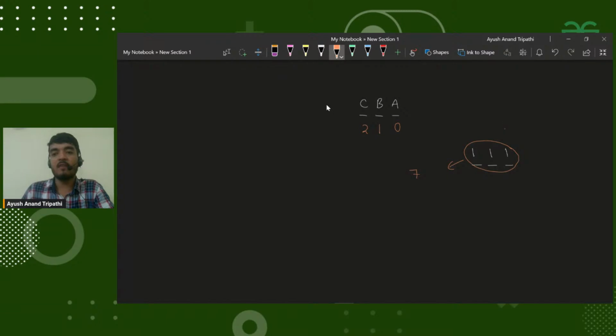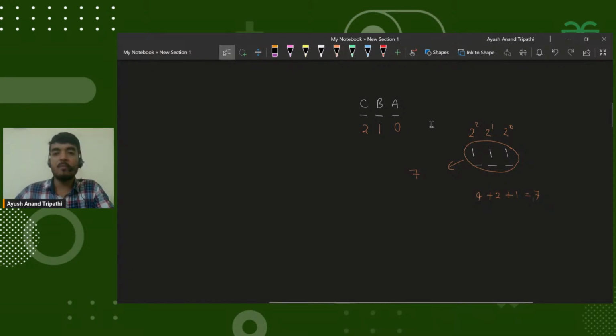Because this bit has weight 2 to the power 0, then 2 to the power 1, then 2 to the power 2. So 4 plus 2 plus 1 is equal to 7. So the moment we get that this value is equal to 7, then we simply return our answer, right?